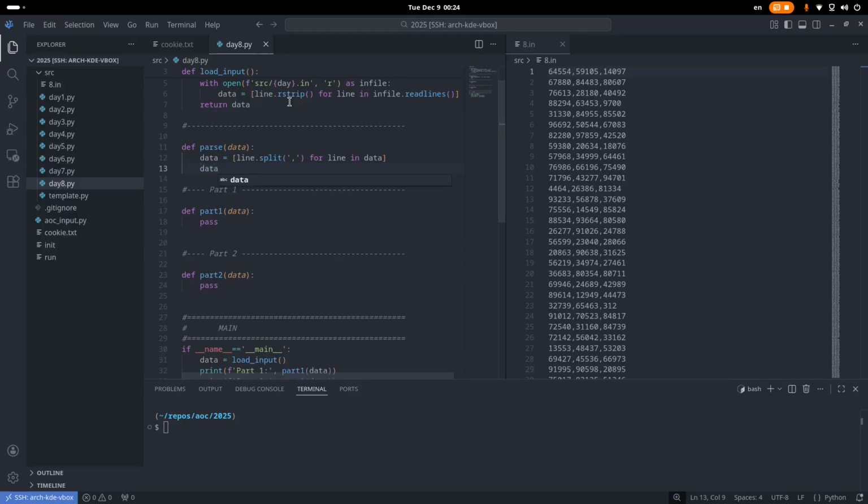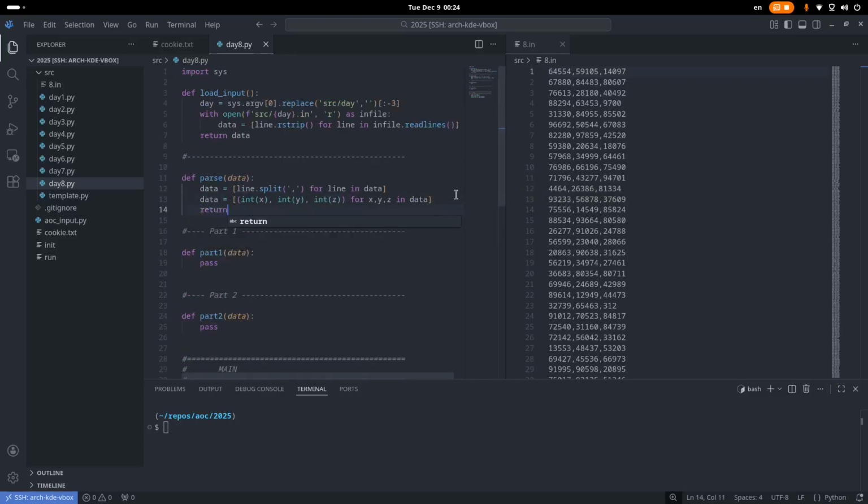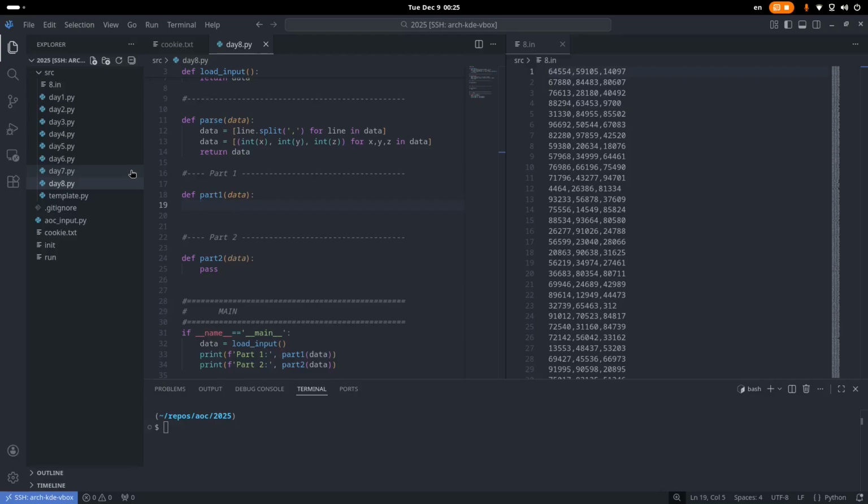So data is equal to, and we want to keep them together in a tuple of int x, int y, and int z for x, y, z in data. And then we can just go ahead and return the data there. So here in our part one solution, I'm just going to get our nodes or our points, and that will be equal to parse the data.